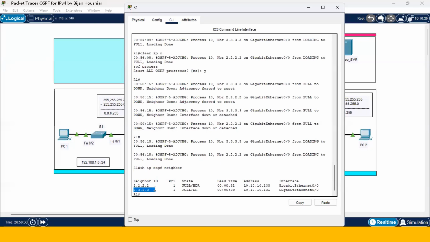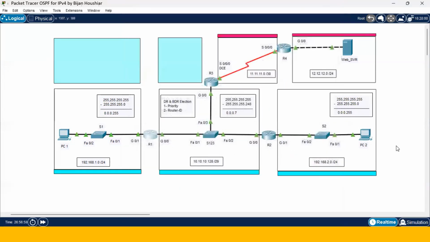DR is the one with router ID of 3.3.3.3, the one that we want it to be. BDR is the one with the router ID of 2.2.2.2, the one that we want it to be. Router 1 is DR other, meaning it is neither DR nor BDR.